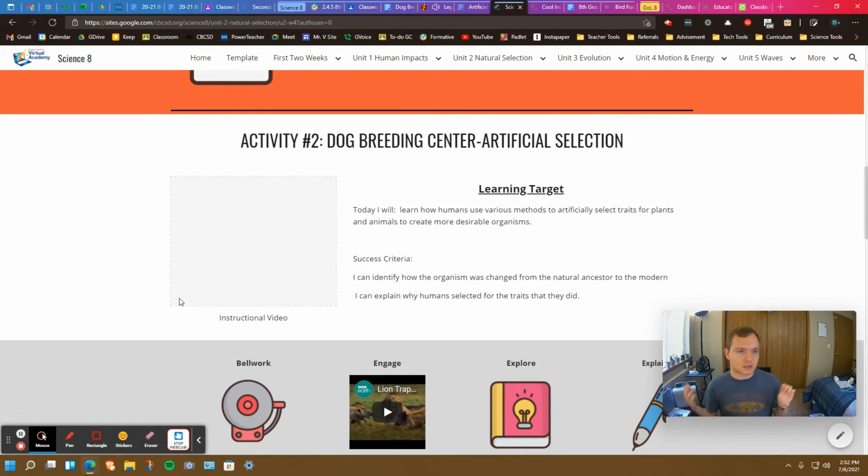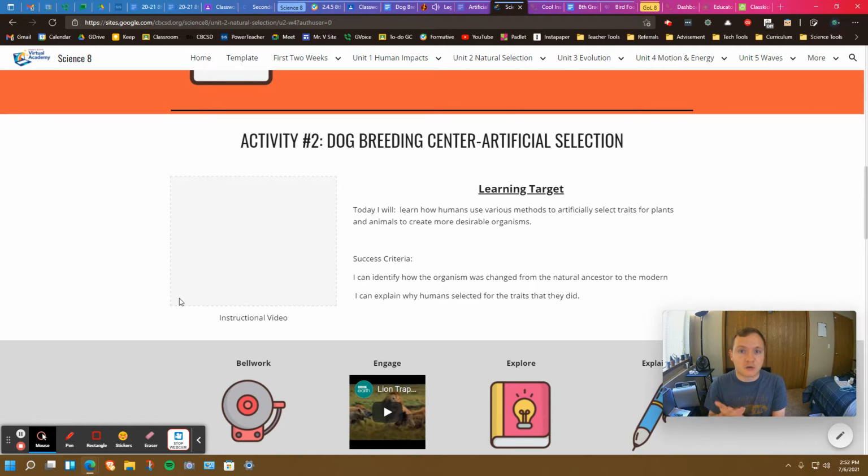And a lot of what natural selection is all about is how the environment influences which traits are successful and which traits aren't, and thus, which animal is successful and which one's not. The second standard was a lot about how traits and adaptations impact the population as a whole, that numbers game. And that's why we did some of that graphing.